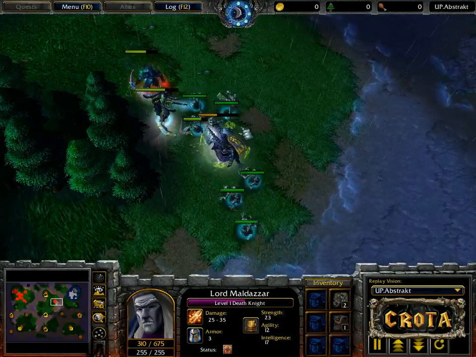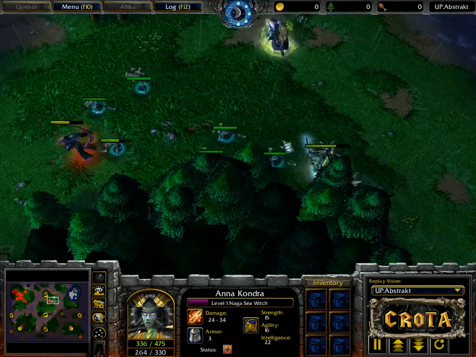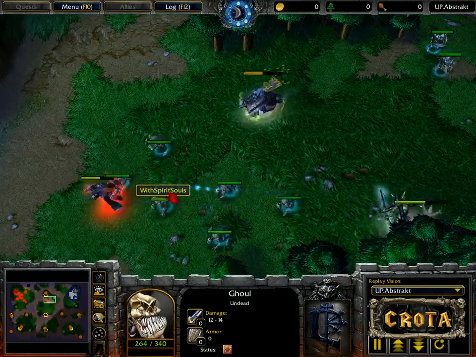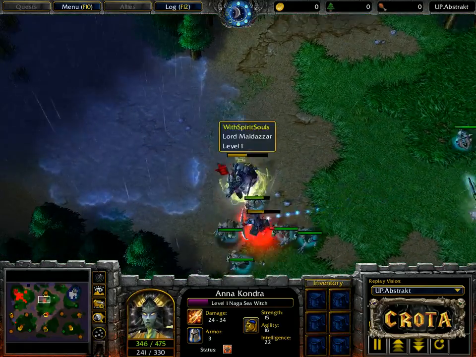There goes another archer, 3 archers down, as the Death Knight is going to be slithering over with that Naga Sea Witch, moving around very, very carefully. And who needs Boots of Speed when you have an Unholy Aura?